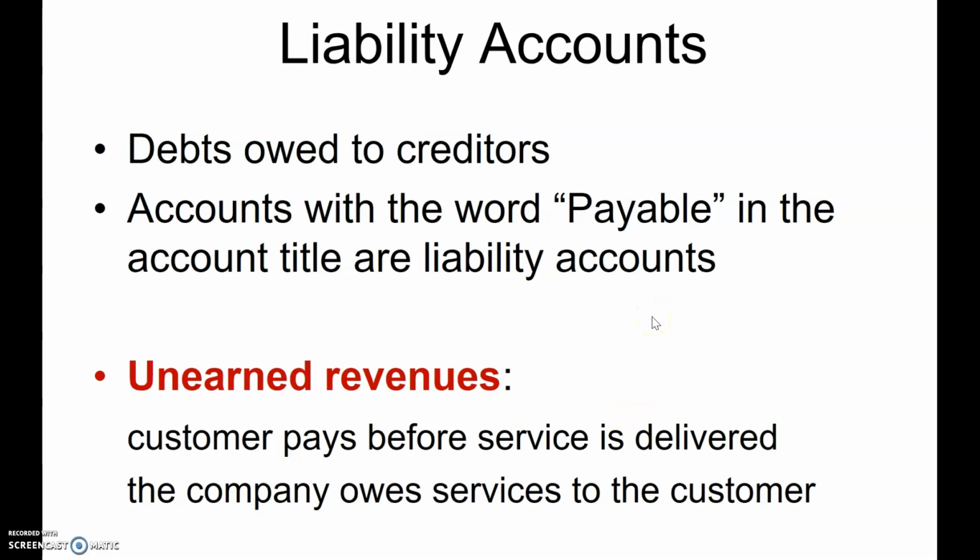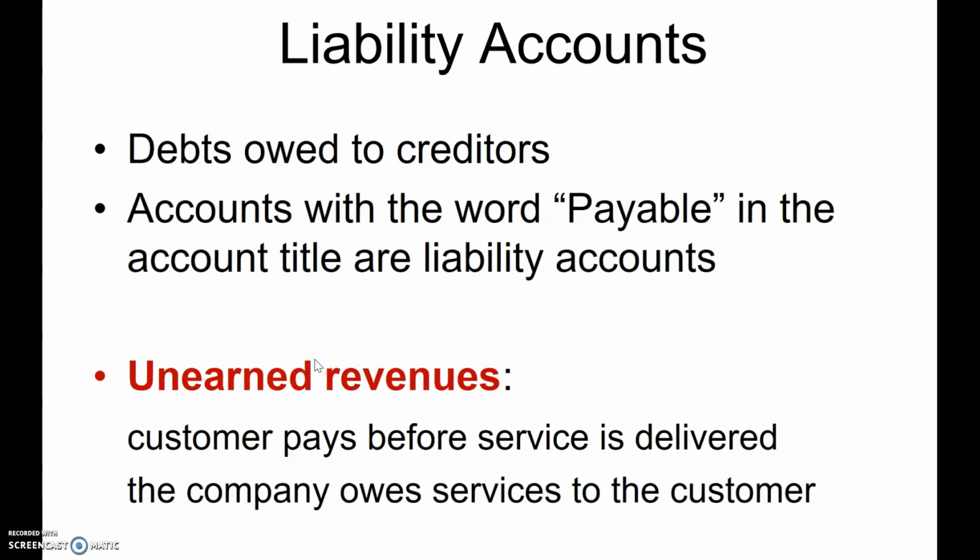Our liability accounts, we know these are the debts of the corporation. Accounts payable is the most common one, right? When we buy something on account, then we have an account payable. If we borrow money from the bank and sign a promissory note, we've got a note payable, right? But now we're going to learn about a new liability, and this one is kind of the oddball, the exception to the rule. It doesn't have the word payable in it.